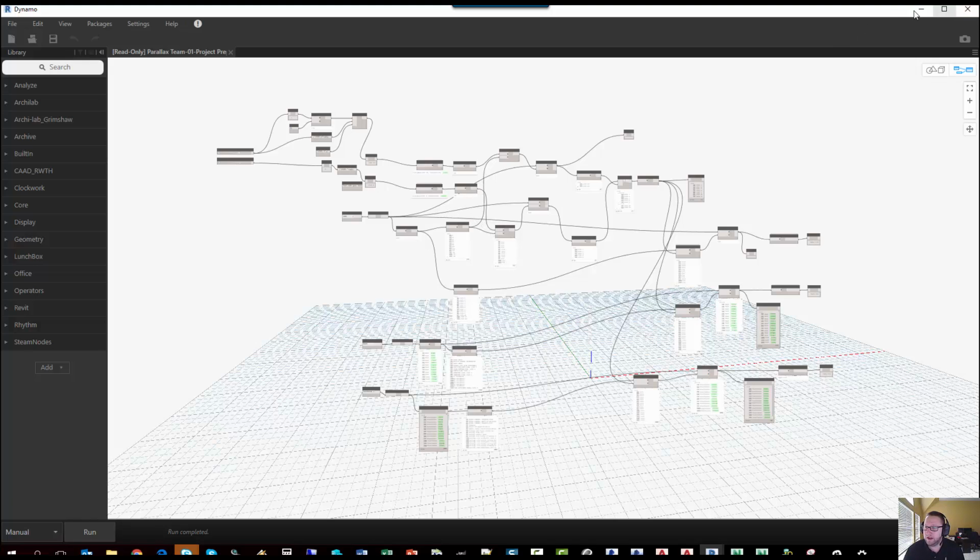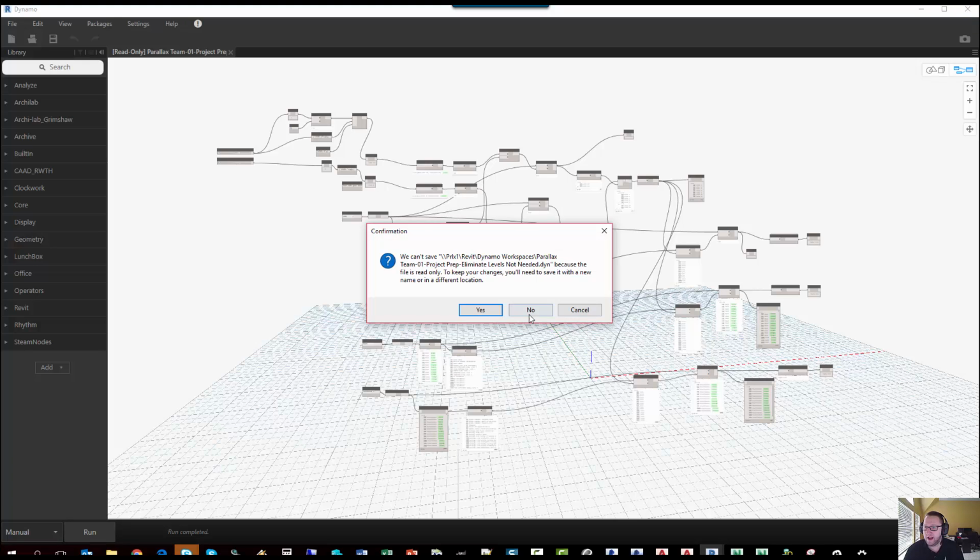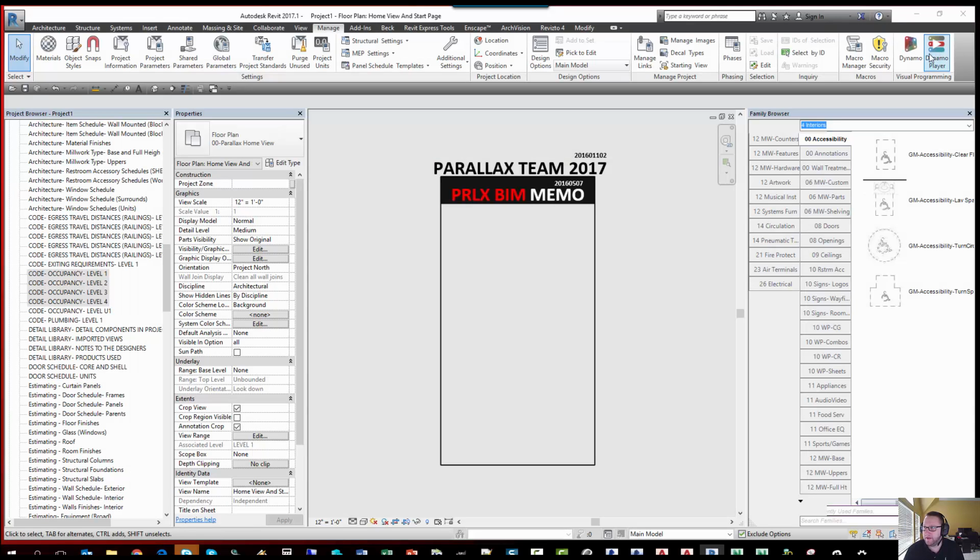So hopefully this will get you moving in the right direction if this is of value to you. In a future update of Revit, they do have a new thing called Dynamo Player. This graph will not currently run in Player, but basically that is something that can run similar to a family browser or a project browser and not need the staff to open Dynamo, which would be very nice. As soon as Dynamo Player allows us to change inputs for the Dynamo graph, I'll have that working for you.